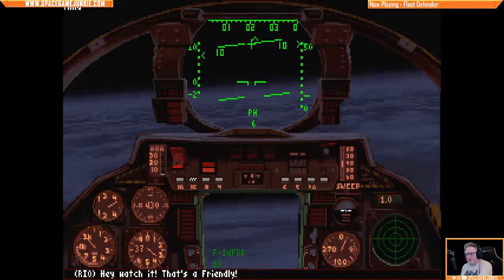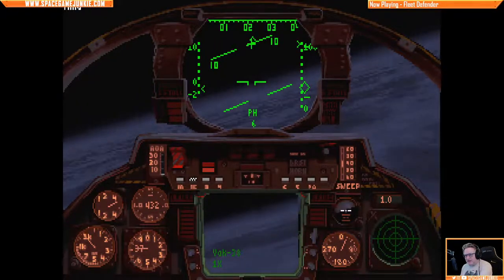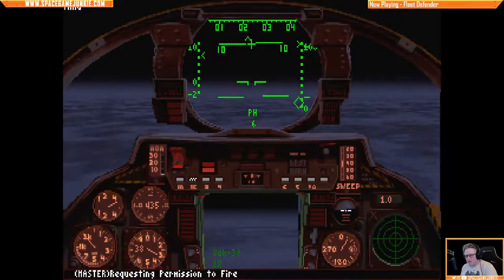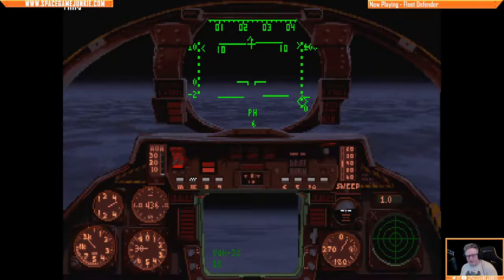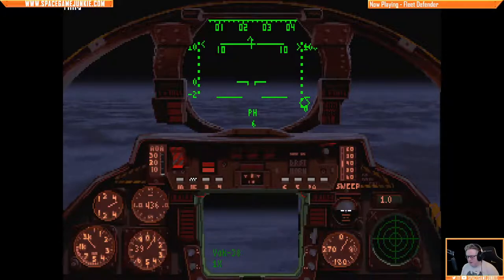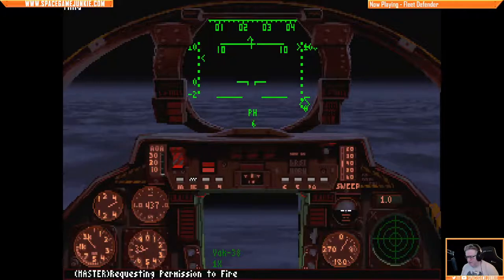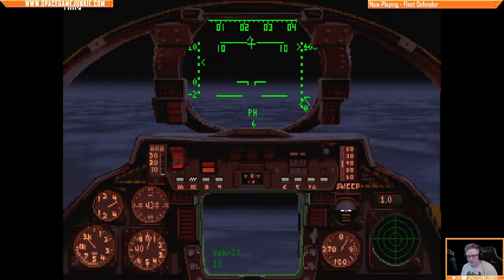Okay, so I'm following my waypoint here. Ooh, a yak. Hello, yak. Roger. Targeting. Do I have to give you permission to fire? I thought I just gave you permission to fire. Roger. Targeting. Okay. That's interesting.